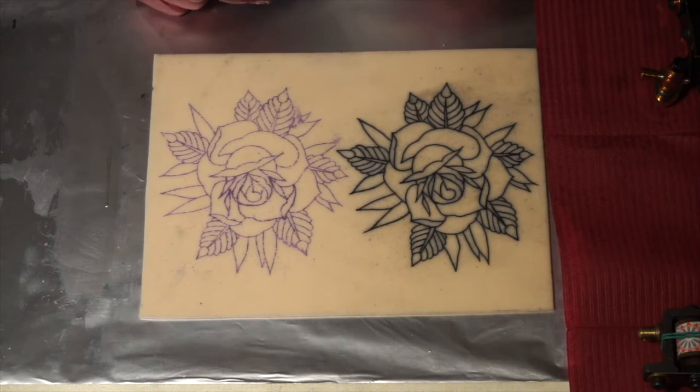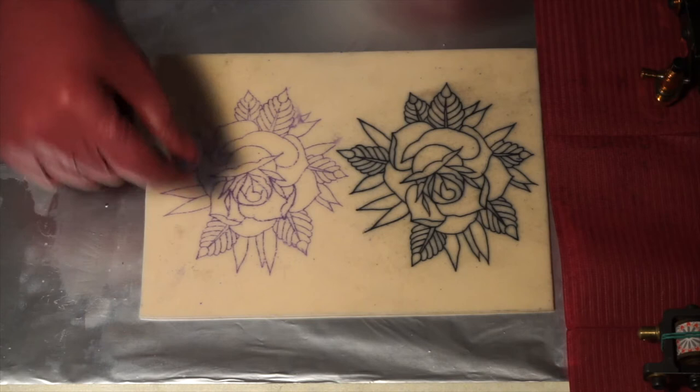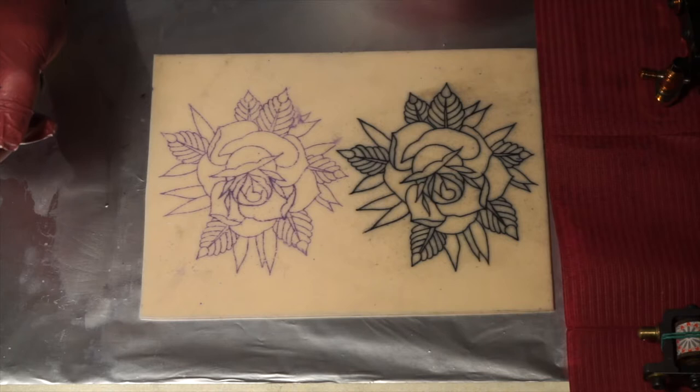Of course, I could also just go on seven almost everywhere, or maybe just the interiors with a three, and then enhance some of the outlines with 14s. I don't know. I didn't go for a plan. I'm practicing, trying new stuff.